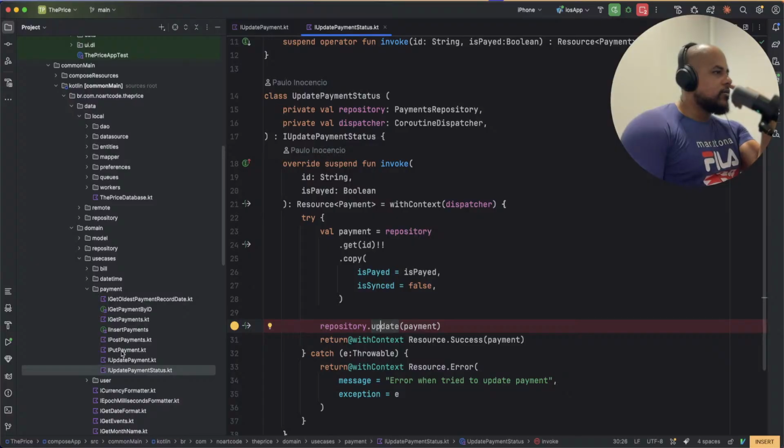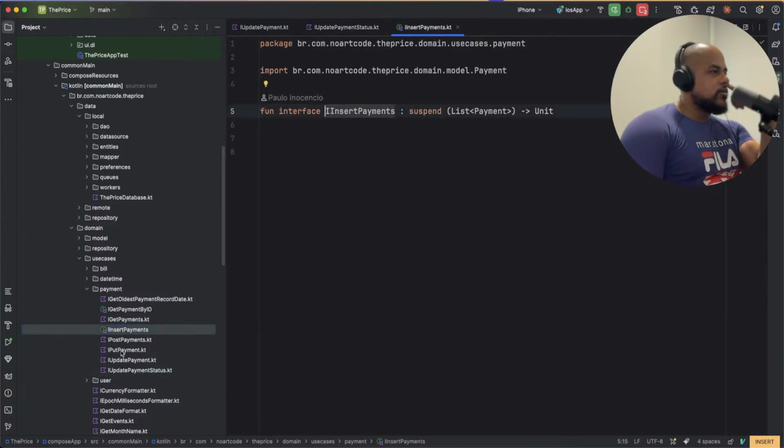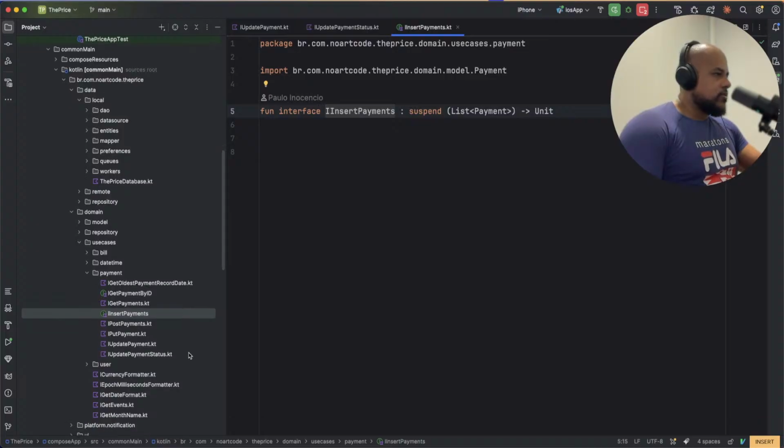Update payment. So we'll have a put payment, insert payment. Another one that is really important, insert payment, because it's when we create new payments. Let me see, missing. We have get all payments, insert payments.